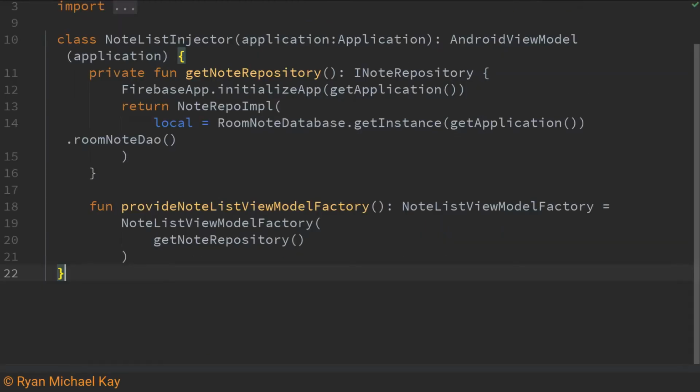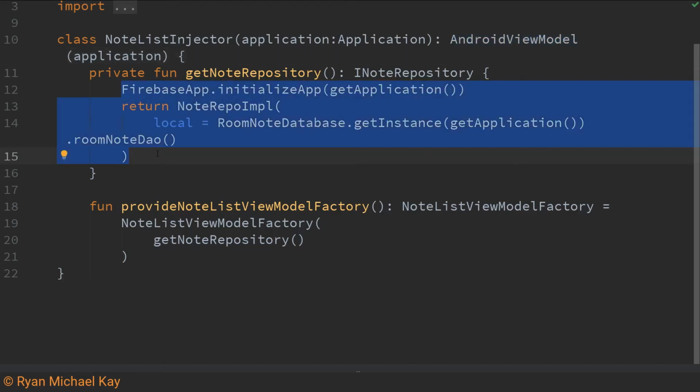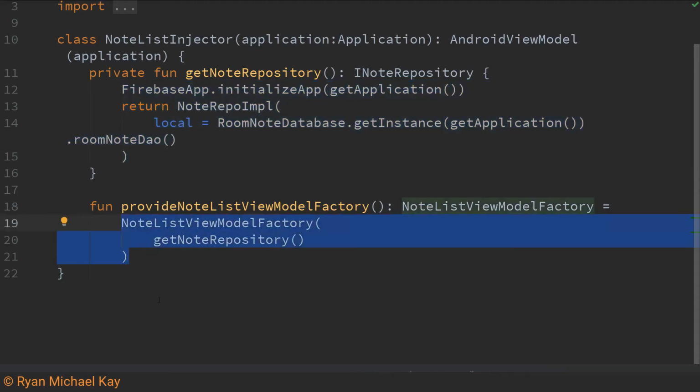The way which I separate objects that build repositories from the objects which use repositories in this project is by writing an injector class for each feature of the application. This class extends AndroidViewModel, which is a subclass of ViewModel designed to hold on to an instance of the application context. The idea is simple. For each dependency that I require, I will write the code necessary to build that dependency and provide a public function which can be called for another class to get a hold of that dependency. In this case, we will be providing dependencies for a ViewModel, so we actually end up giving the repository to a ViewModelFactory object, which we'll look at next.